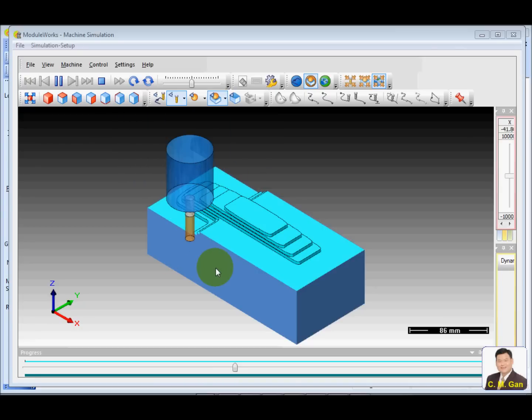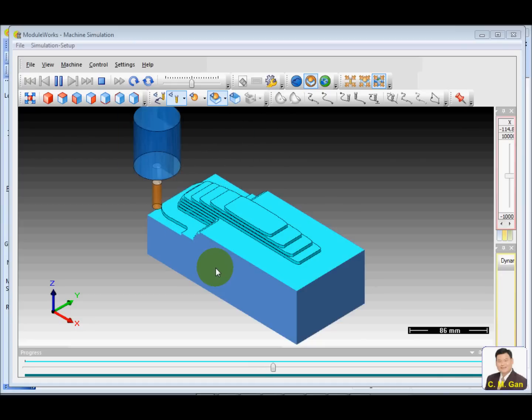So if you choose optimize, Simatron will optimize by its own. Some areas you might see are using the spiral cut outside in, and some areas you can see are using the stock spiral. And if you have a hole, of course it will machine by inside out. It's automatic. This is what we call optimized cutting.